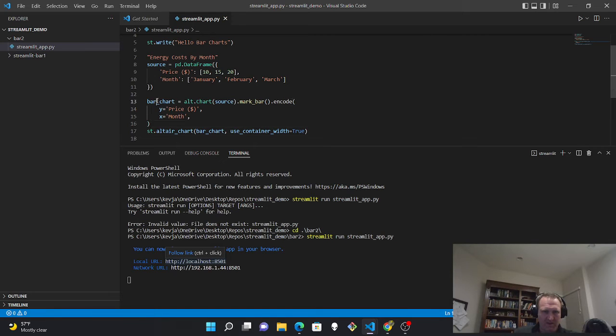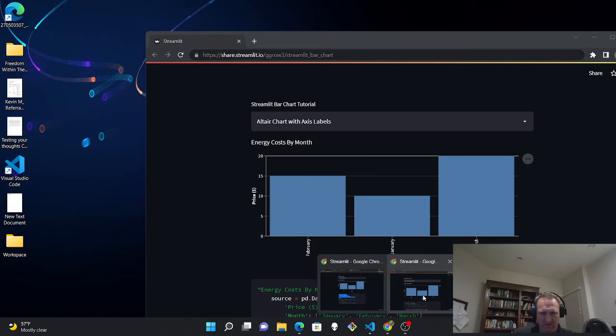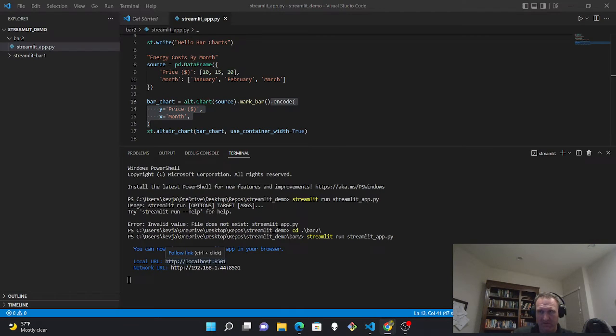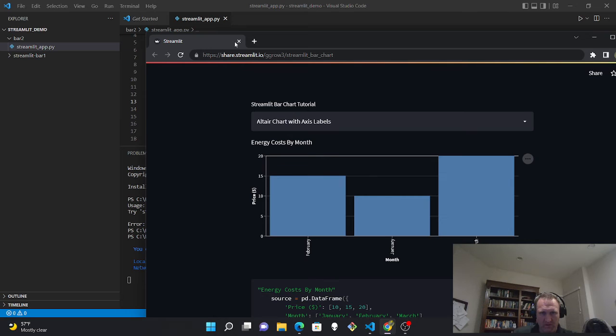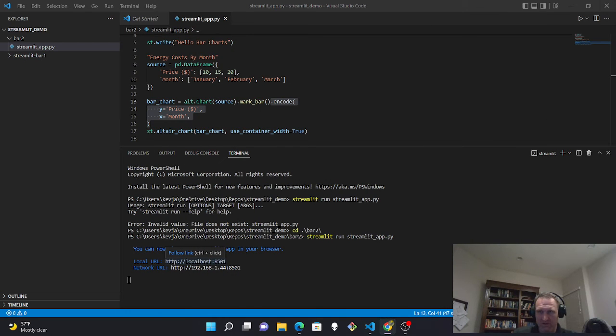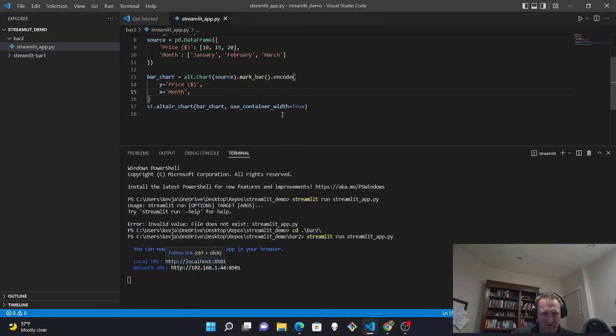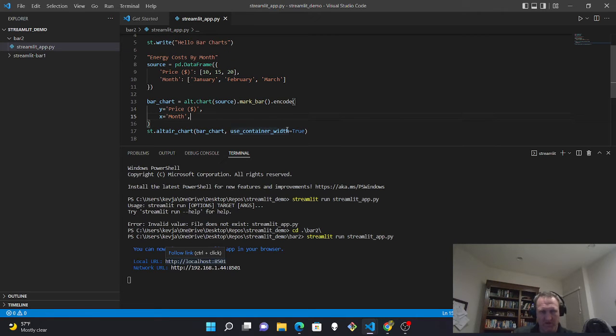And then once you assign this chart to this variable, you just pass it in to the Altair chart, and it creates that bar chart that represents this data frame with those variables encoding. So then you see a really nice graph, and that's it for a simple chart.